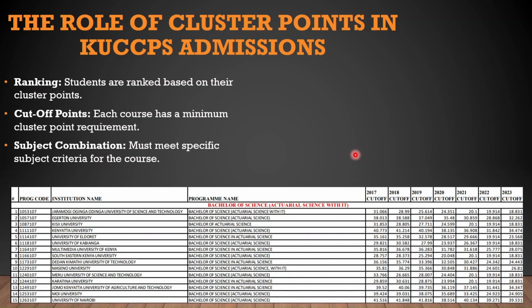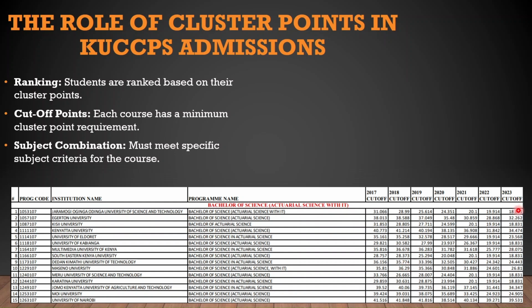I'm giving these examples because they are common to everyone, and at least the majority of people understand these courses. You want to do law, or let's take even this example. You want to do actuarial science, and the cluster subjects for actuarial science are, for instance, maybe there are two, maybe mathematics and physics. I'm just giving an example, right? So when you get mathematics and physics, those are a must. Maybe you must attain an A plain, for instance. And let's say you've attained those A plains, and then they pick the other two best performed subjects to make them a cluster subject. So four, right? So once everyone has those four cluster subjects, you will all be grouped together, and then you have a competition. So that competition is what will give us a cutoff point.